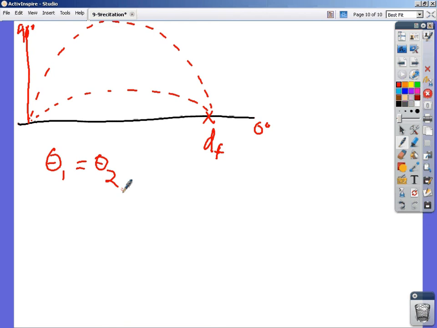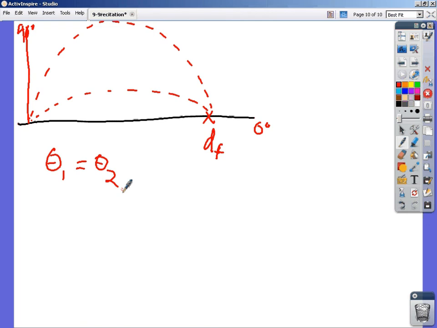Now this is of course without air resistance and all that fun stuff, but theoretically it'll hit the same point. Right? There's a lot of math behind that I'm not going to go into because it's just not worth our time. Wait, so the answer is just the complementary of it? And we'll find that out.